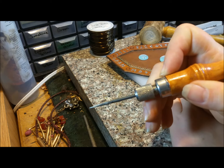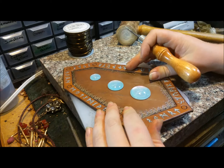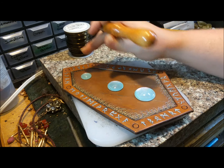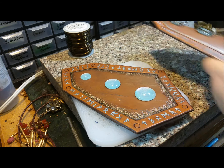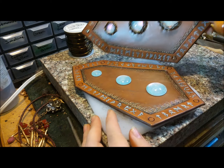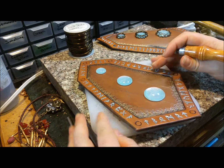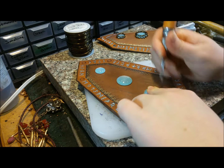So I'm going to be taking my metal awl and coming in. I want this back bobble to be positioned where these three points converge, and I want this front bobble to be positioned where those three points converge, and then the center one will be equidistant. So I want it to be more or less lined up with this bracer. Then holding it in place, I'm going to mark with the awl.